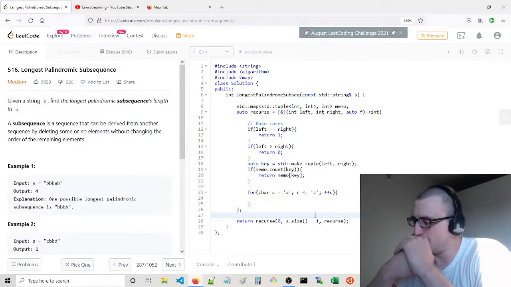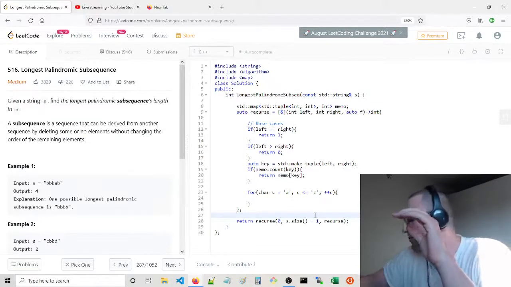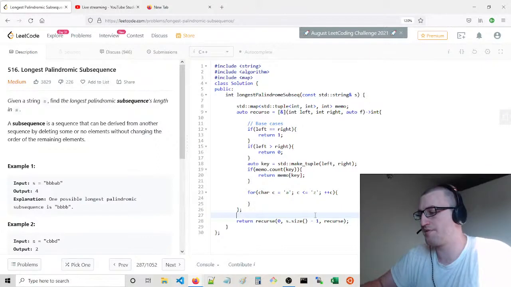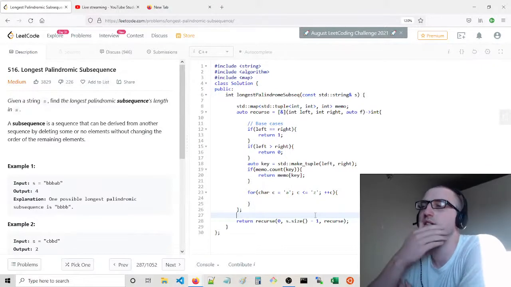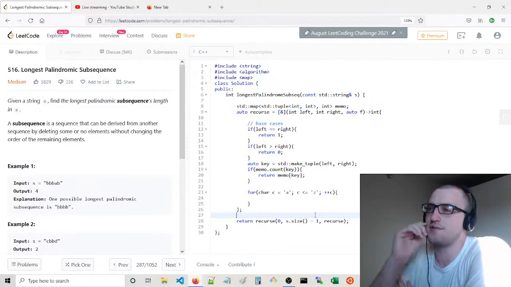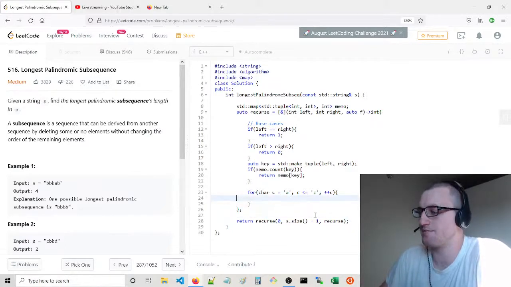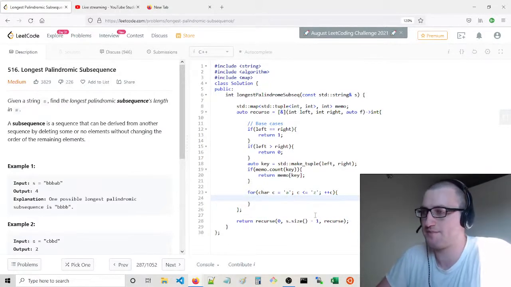However, there's always going to be a leftmost and a rightmost if there are at least two characters. So that's going to be the approach. Kind of an interesting way of doing it, but I think it's correct.